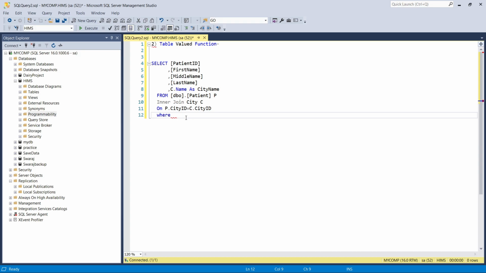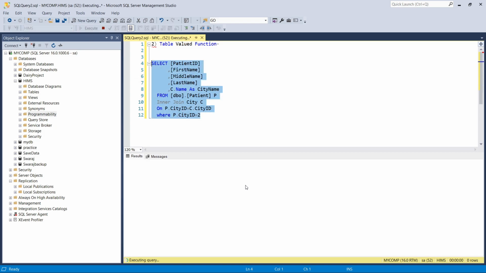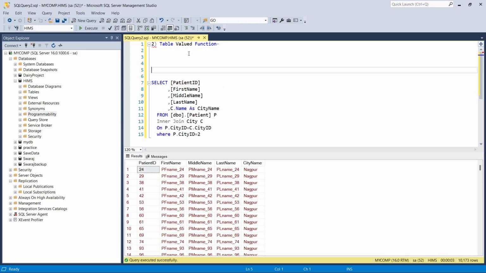And right now I am filtering Pune city records. Correct. So where we have to use it as one. But right now, if you pass city ID as two, you will get different records, means from Nagpur, right? So this is the value we have to pass dynamically.